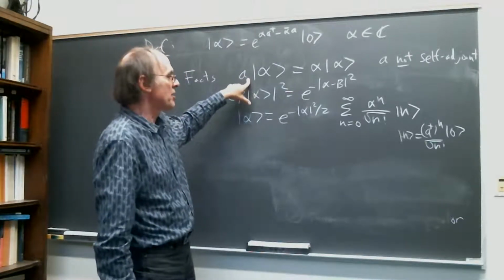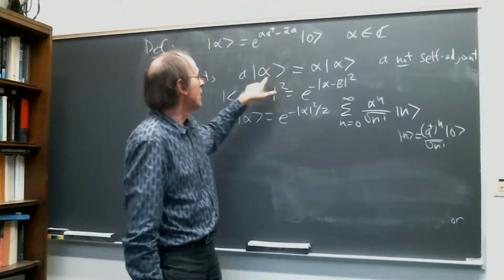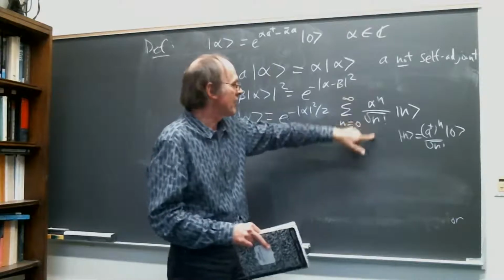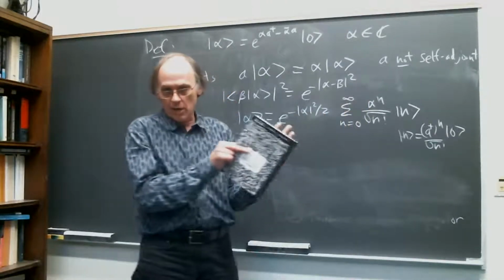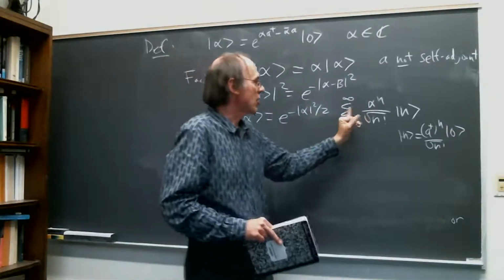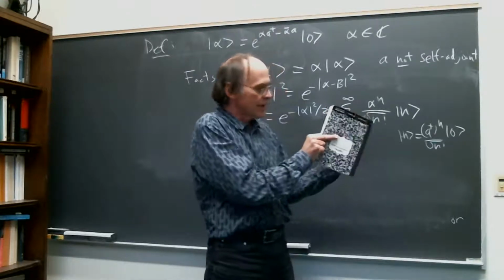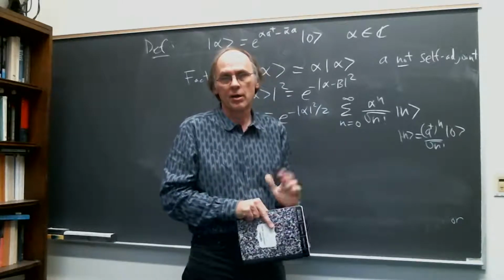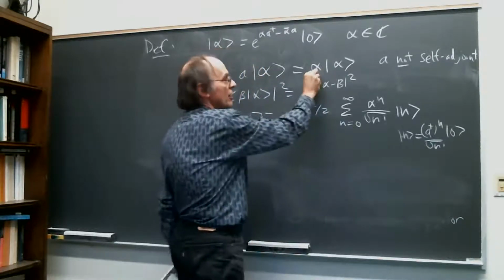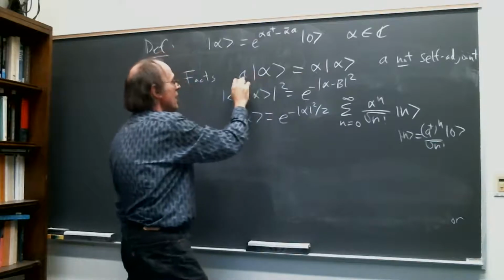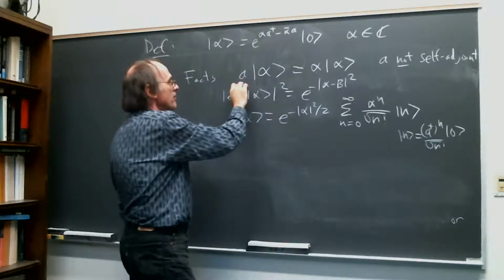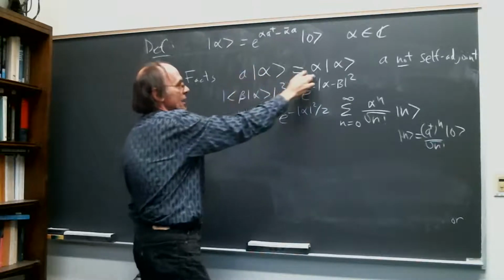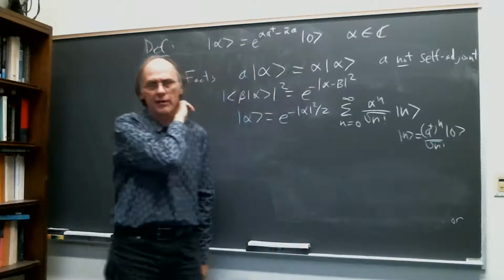The annihilation operator doesn't give 0. The annihilation operator takes you back to the same thing. So this is carefully set up so that if you act with the annihilation operator, the infinite sum shifts by 1, but it's the same infinite sum up to a factor of alpha. If you act more and more times with the annihilation operator, you'll just get more and more factors of alpha.